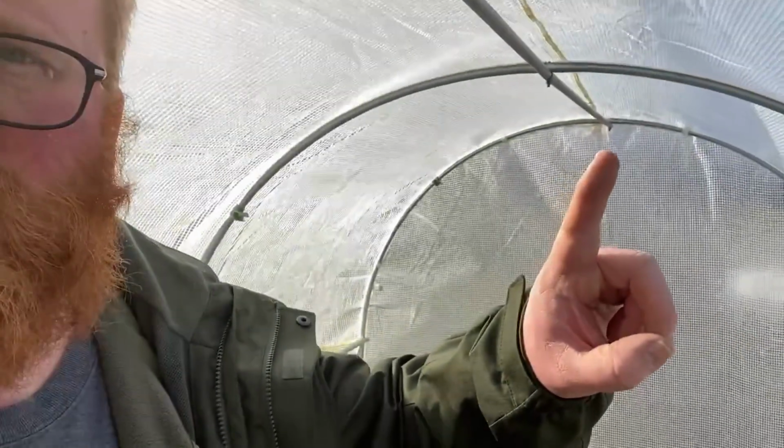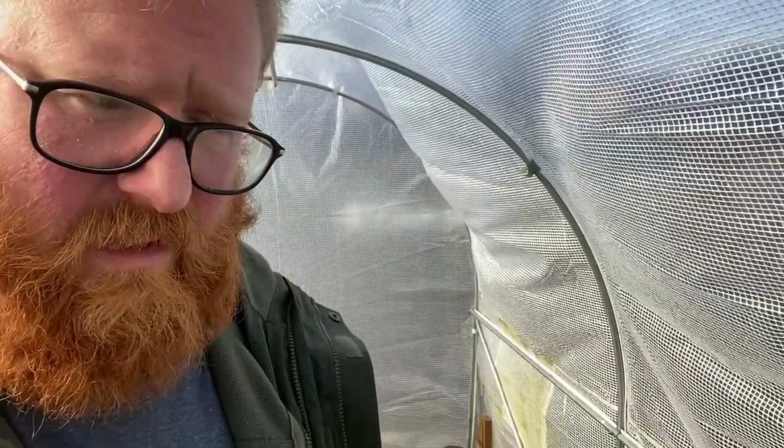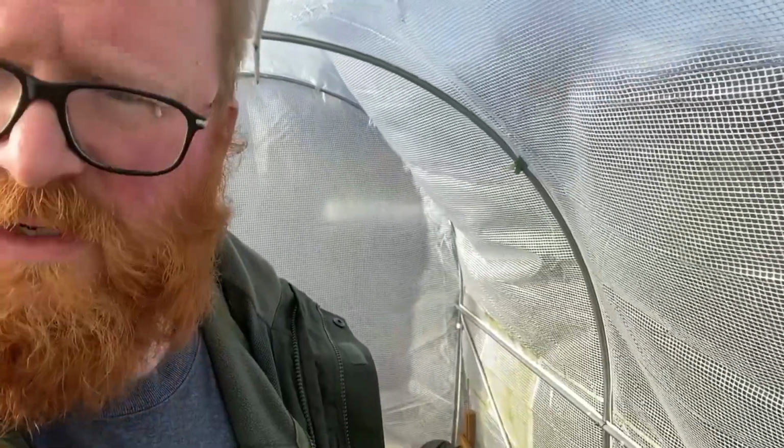I've had to do a little bit of a repair just at the back here, over that side there, where the bar meets the edge of the polytunnel sheeting. Just a quick repair with some repair tape, but it's held up remarkably well. It's blowing a gale here at the moment, but it's not doing too bad. We'll have a look at some of the salads now and see how the potatoes are getting on as well.